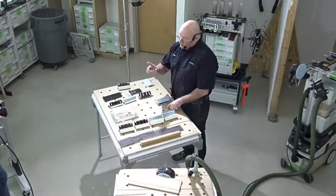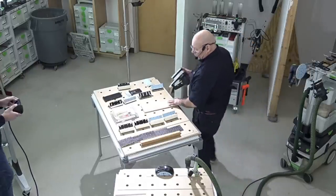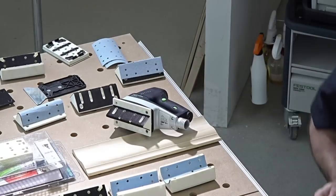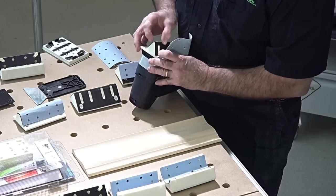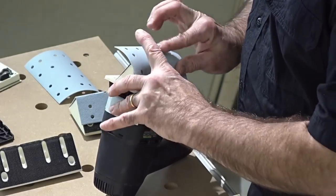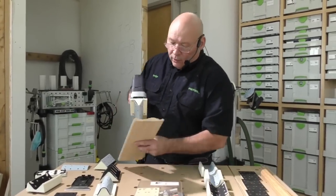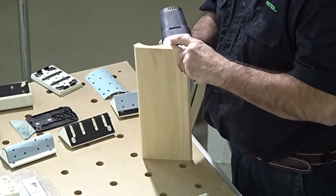I'll show you the different contour pads and answer the question about the interface pad. I take my sander over here and put this contour pad on with a piece of paper. This pad has a very slight radius — it's all listed in the catalog. Say I'm sanding this part of some crown or Scotia molding right here. Looking in, there's a point, and it's not really matching perfectly.